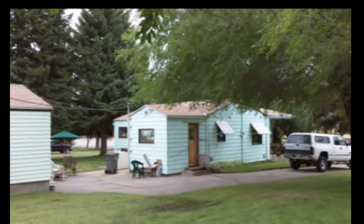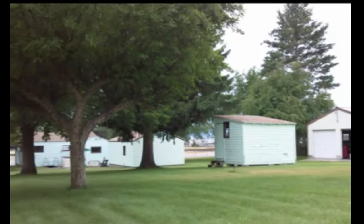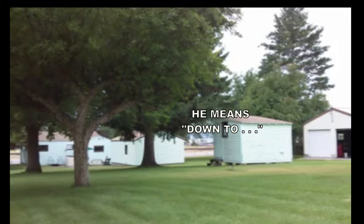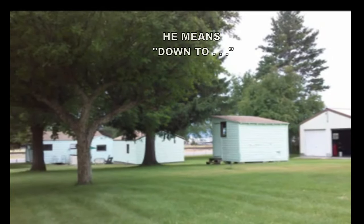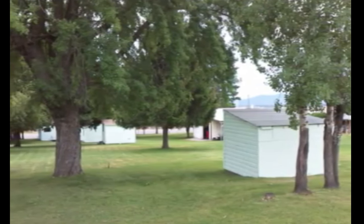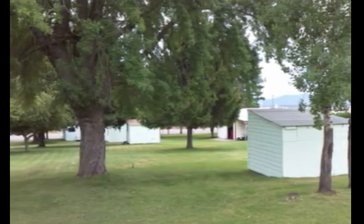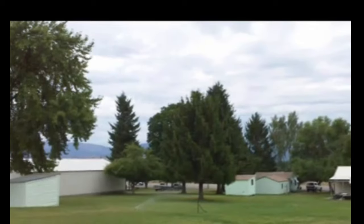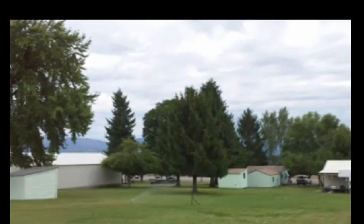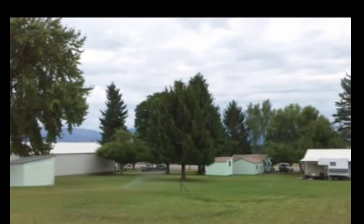And then this is looking back down at the house. Of course, I missed my 24 by 24 workshop — when I moved up to Arizona, I had to give away a lot of tools. And that's looking back down at the workshop again. Boy, do I ever miss that workshop. And then the trees — some of them were evergreen and some of them are deciduous or something — so I always had grass to rake and leaves to rake. And that was in Spokane, Washington 10 years ago.